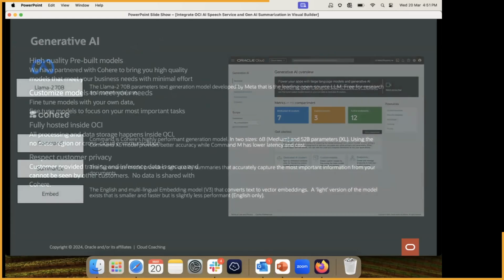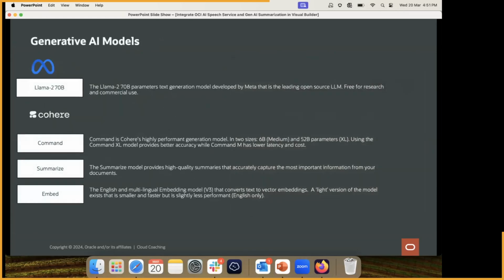And as Christina explained, there are various capabilities in generative AI. But in my use case, I used generative AI summarization. Basically the Cohere model which I used is going to summarize the text which is transcribed here.